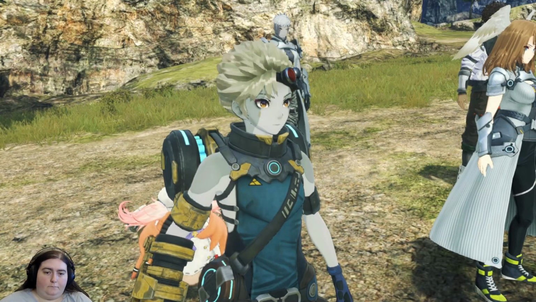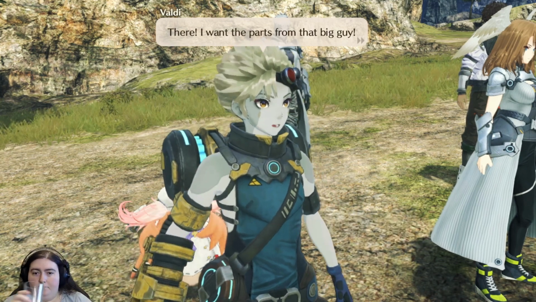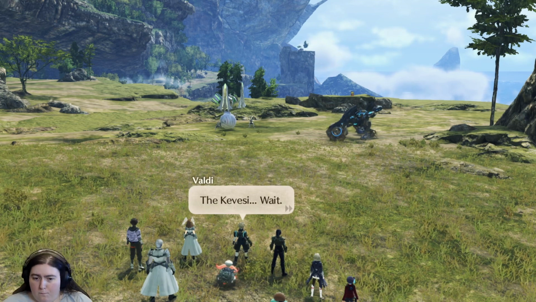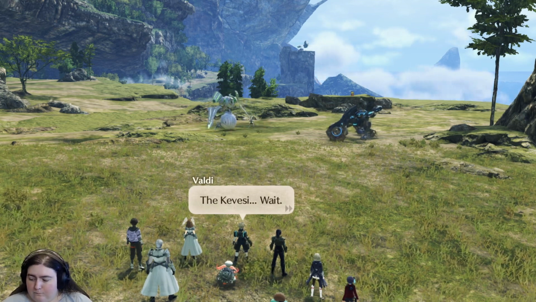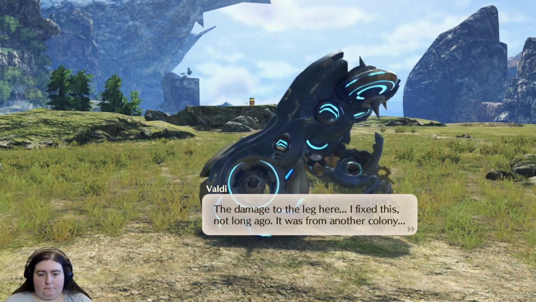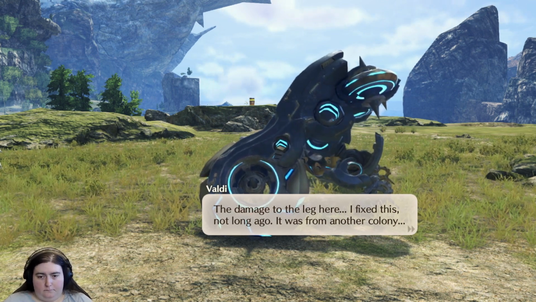Ah! There! I want the parts from that big guy. Which big guy? The Covesi... Wait. The damage to the leg here. I fixed this not long ago. It was from another colony.